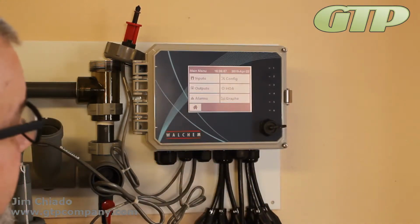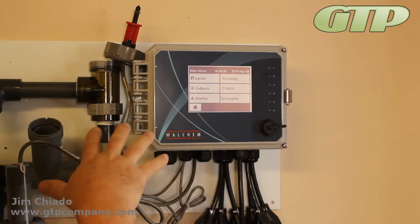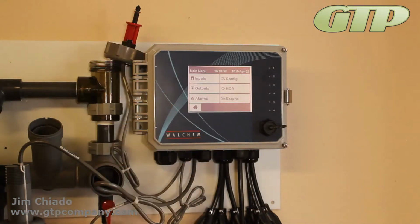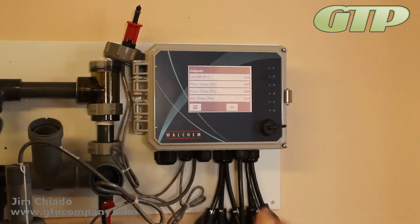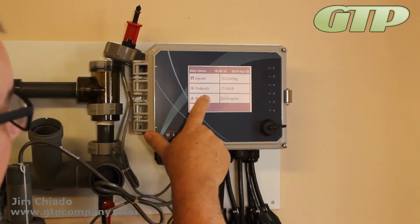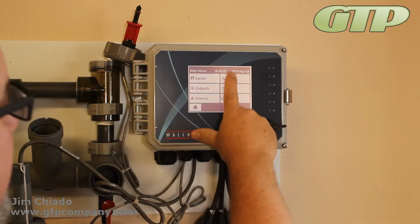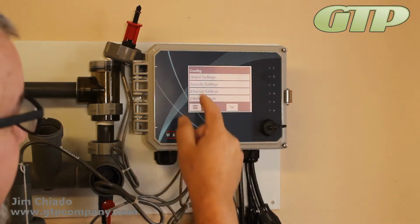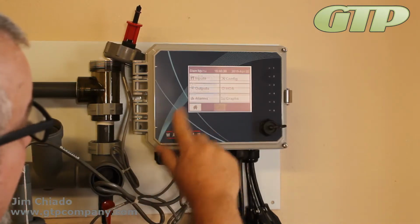Okay, so menu, and now what we see is the 6 different menu items. So inputs, information going into the machine: sensors, flow switch, water meters, different things that you may want to send to the controller depending on what you've got. There's information going into it. Outputs are your relays turning on and off things. These are your outputs, your 4 to 20s, your analog outputs, your other things. Any information going out of the machine except for Ethernet. Alarms will give you the alarm menu or what's running around the top, specifically more than one. Configuration, those are your global settings, your security settings, Ethernet, pieces like that. Some of these won't be on yours depending on what options you have or have not purchased.